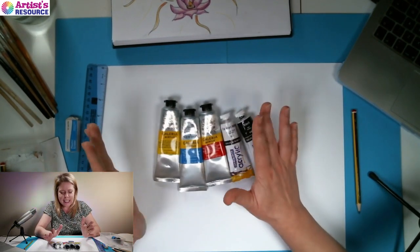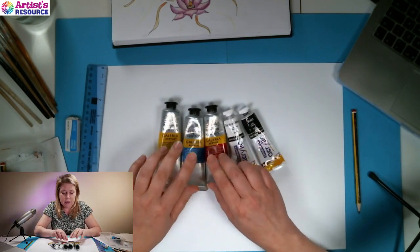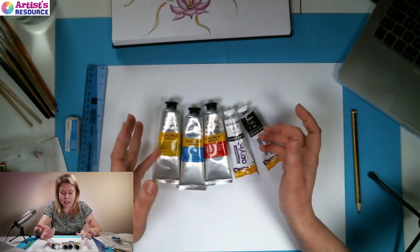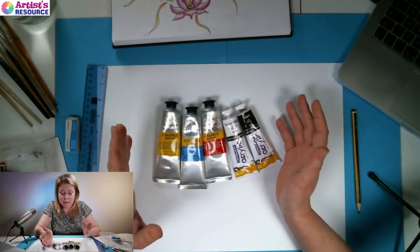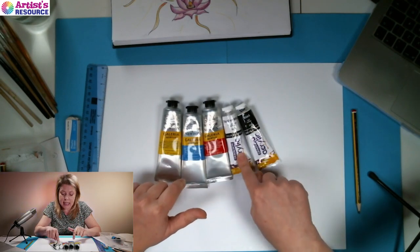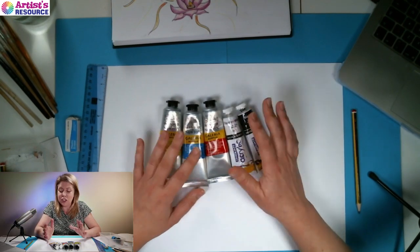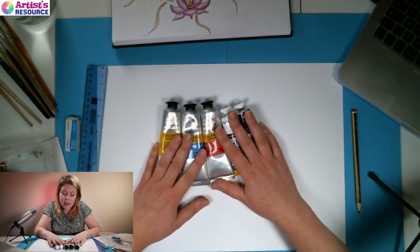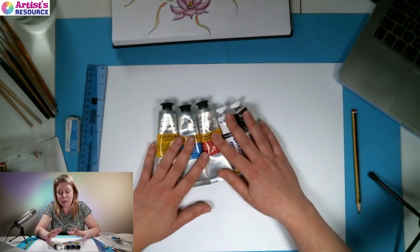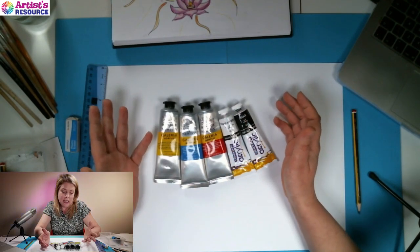So all you're going to need is primary colours and black and white. I've got some here. There are different brands that I've just picked up. I've got so many paints in one of my trunks, but I've got Winsor & Newton and I've got Daler-Rowney. They're two really good brands that you can use if you're a beginner. And obviously we're doing a beginner's project, so this is perfect. I'm always teaching beginners, so I recommend using acrylic for this.